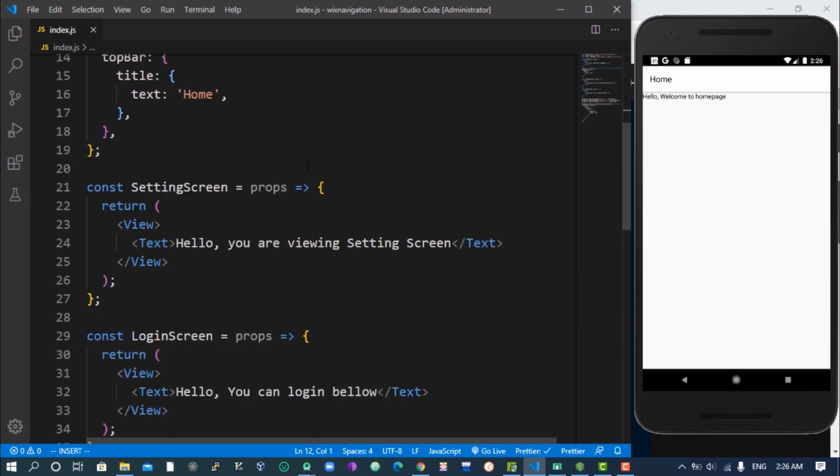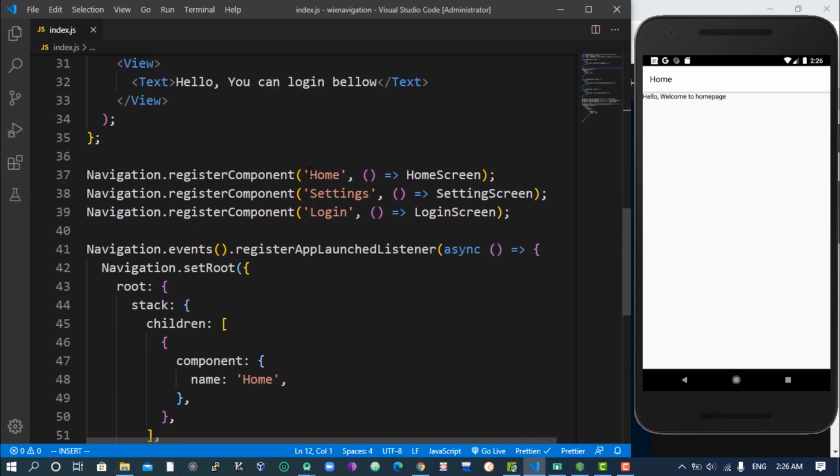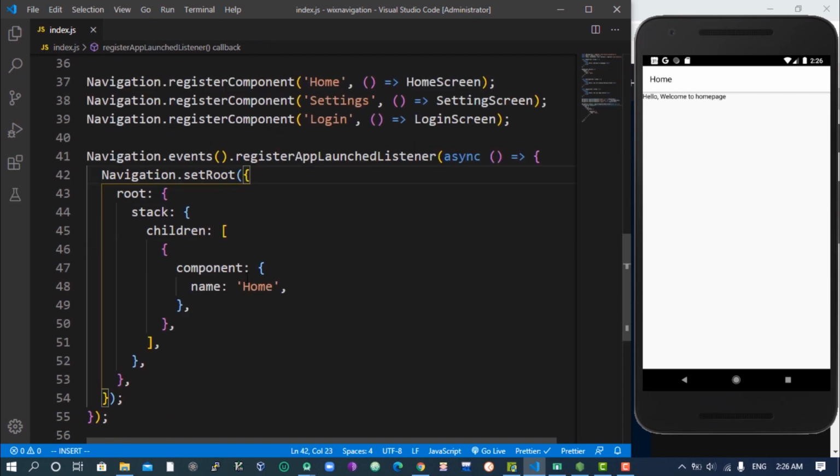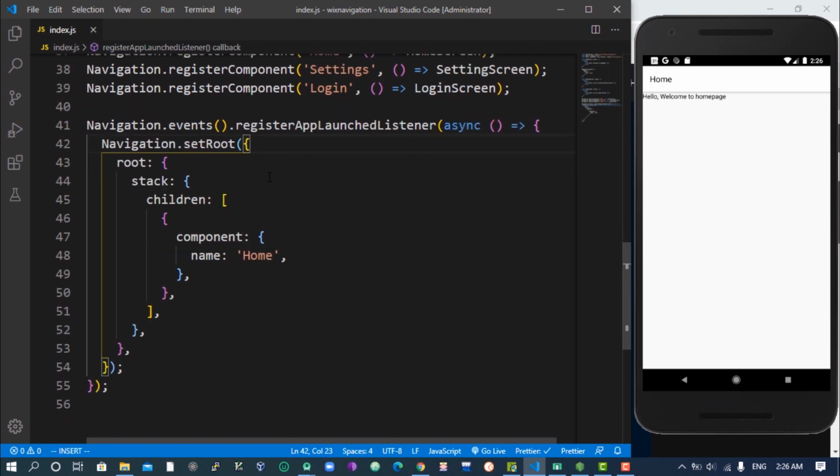So we are done registering our routes, and everything seems to be working fine. We don't want the home screen to show whenever our app opens. We want the login screen to show. So how are we going to do that? That means that everything here, we have to get rid of this and construct this in a very different way. But in Wix navigation, this is very, very simple. We can use the JavaScript ternary operation type to achieve this. So I'm just going to get rid of this navigation.setRoute. Just follow me, you're going to really understand what I'm doing.